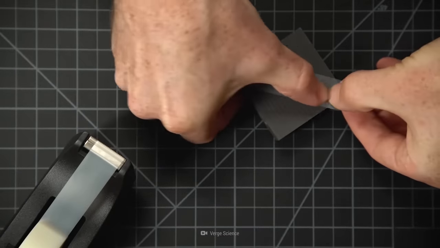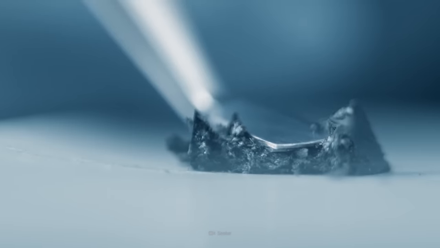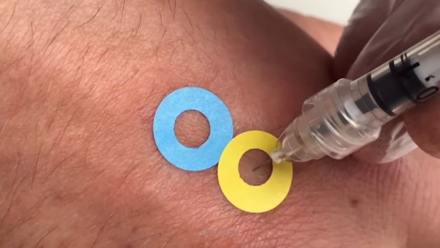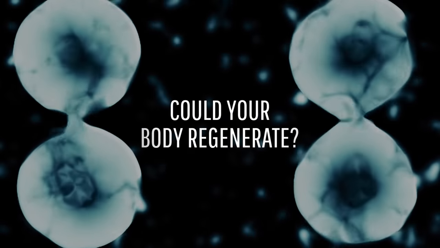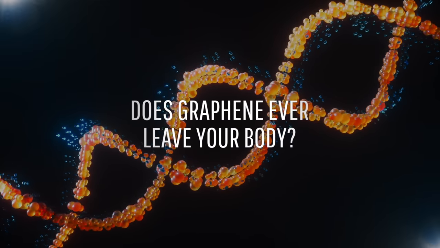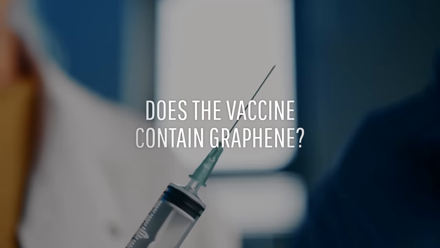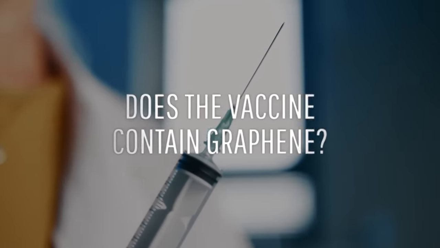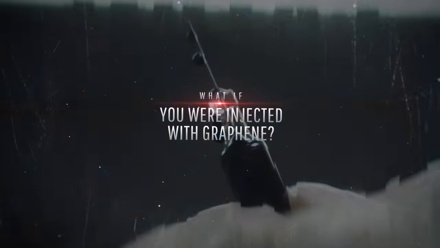This transparent strip is made of one of the strongest materials on Earth. And now, we're going to inject this into your body. Could it make your cells regenerate faster? Would this mineral ever leave your system? And is it in you already? This is WHAT IF. And here's what would happen if you were injected with graphene.